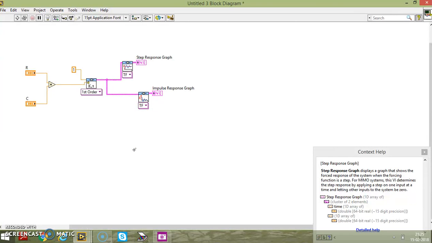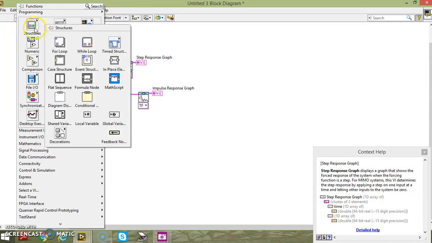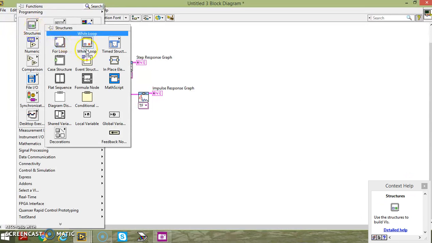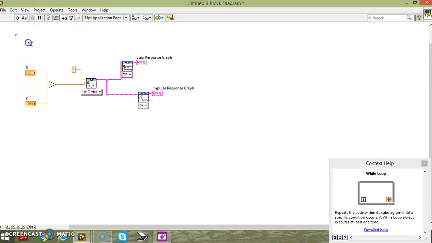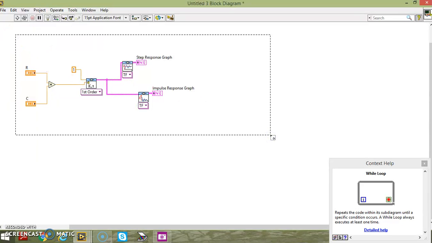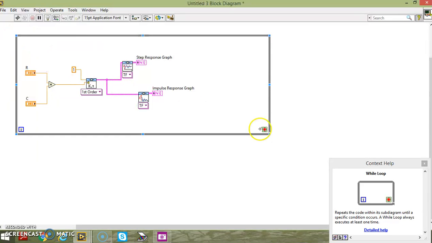Now if I want to continuously run it, go to your block diagram, put it in a while loop, that is go to structures, while loop, and create a control over here.